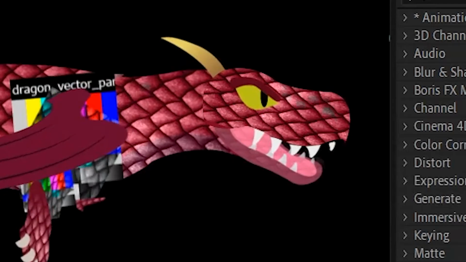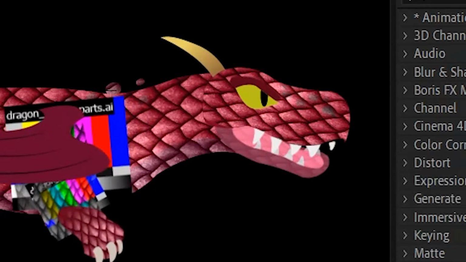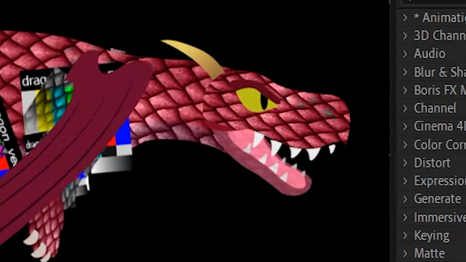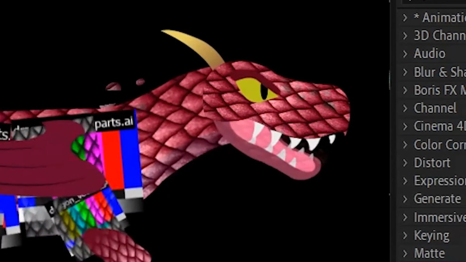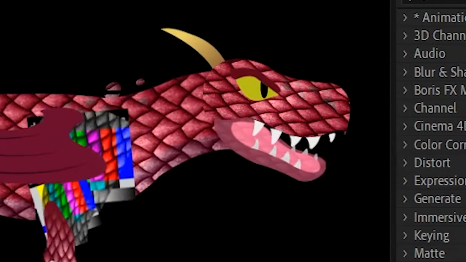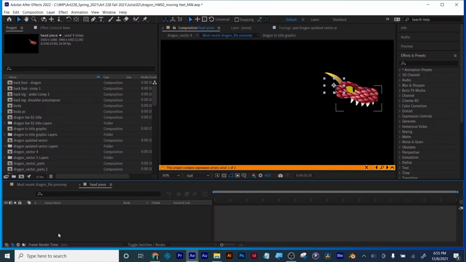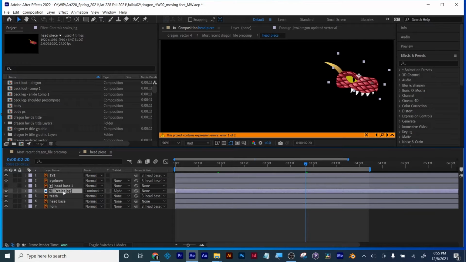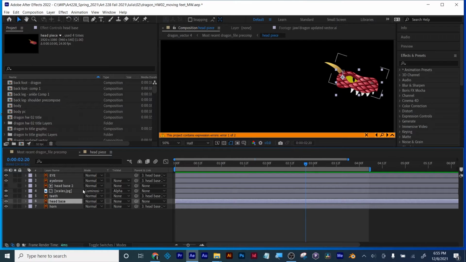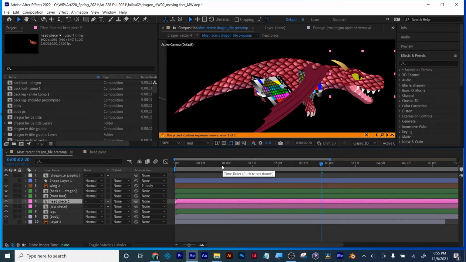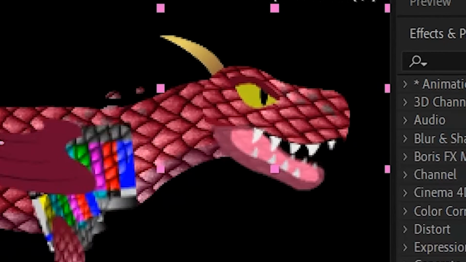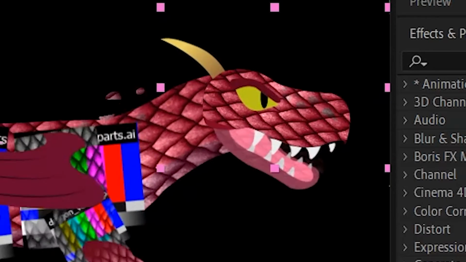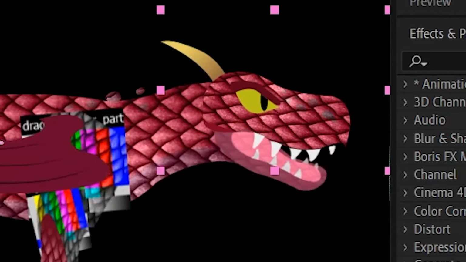It also looks like the texture inside the head might not be parented to the head. That's why the texture is staying still while the head moves. Let's take a look at that real quick. You can see right here, this is not parented to anything. So I'm going to parent it to the head base. Now when we take a look at it, the texture is moving with the head rather than standing still.